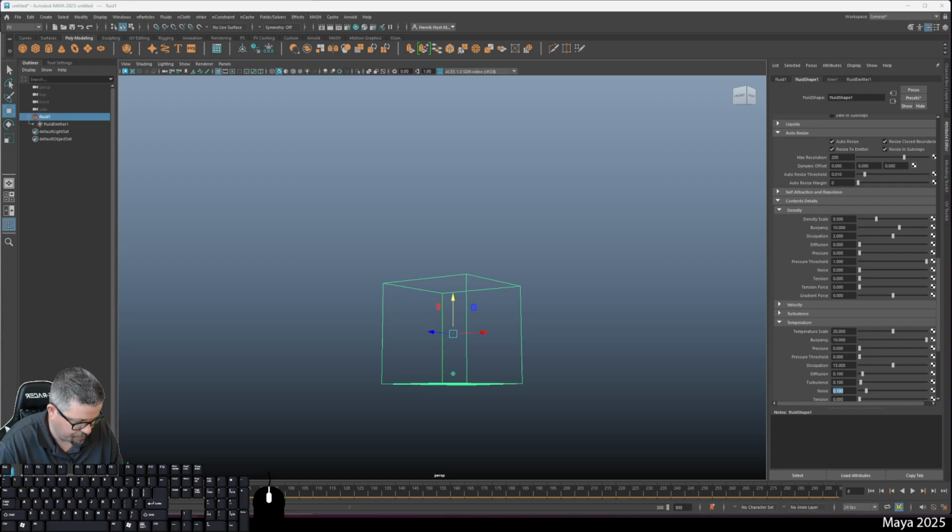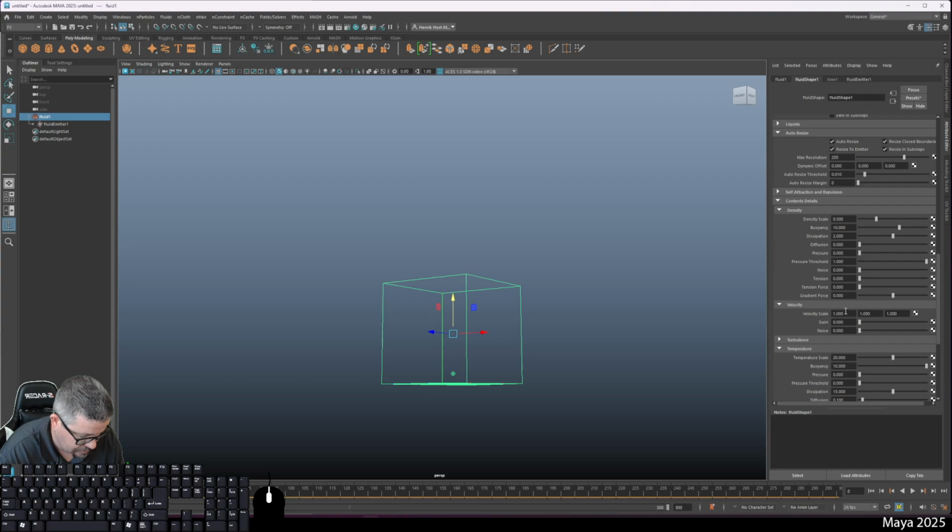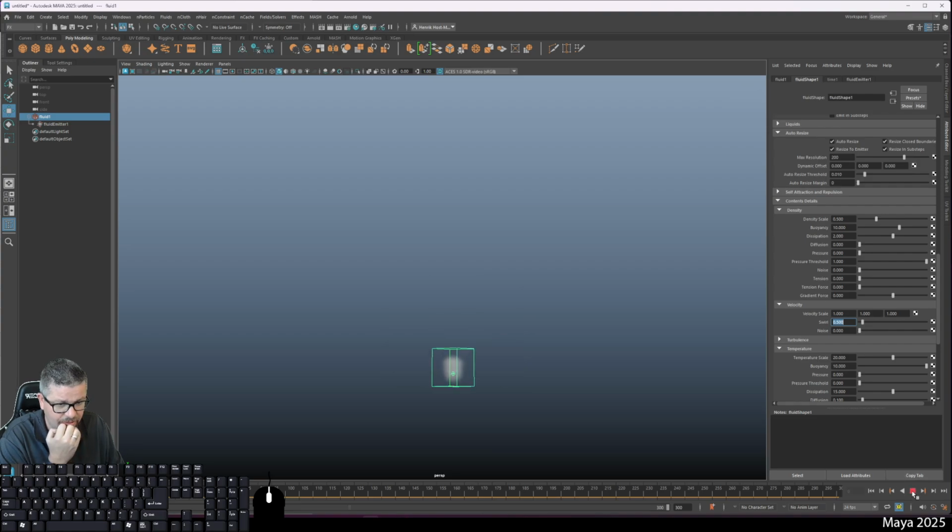We're going to go to velocity under the content details. And under velocity, we are going to change the swirl to 0.5. Now the swirl, you name it, so now it's going to have a little bit of a swirl to it. The higher the number, the more the swirl. So let's just go ahead and hit play. Like I said, we're going to be doing such small motions to it, so we want it to slowly kind of do this. If you wanted to get really crazy, you could increase it.